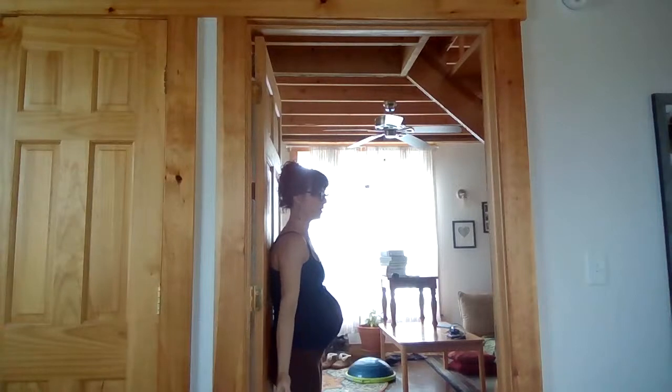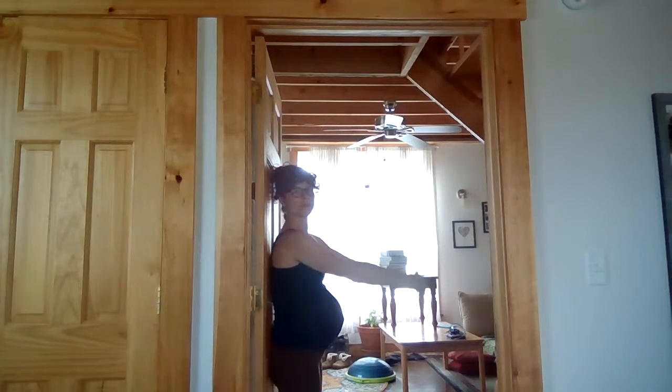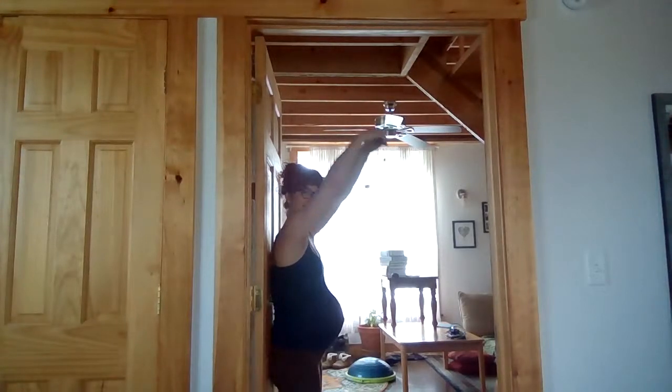And as you start to move your shoulders a little bit more, then you'll start to gain more range of motion. You can change directions. So just make the movements relaxed. You want to be breathing. Relax your neck and your shoulders, your jaw. A couple times in each direction.